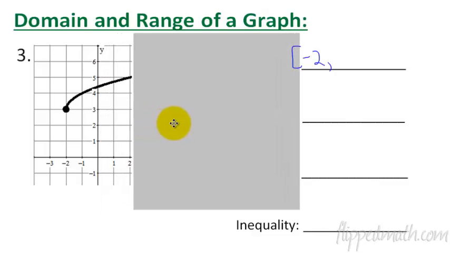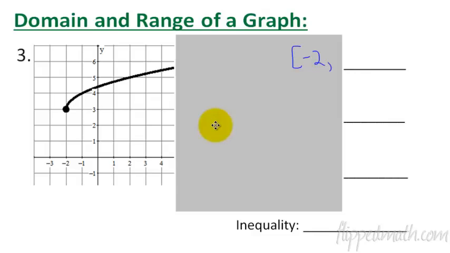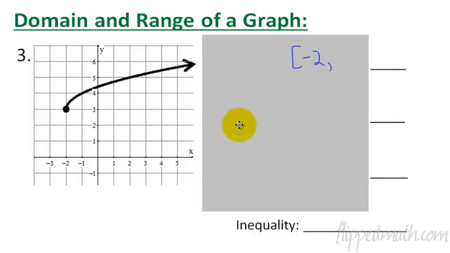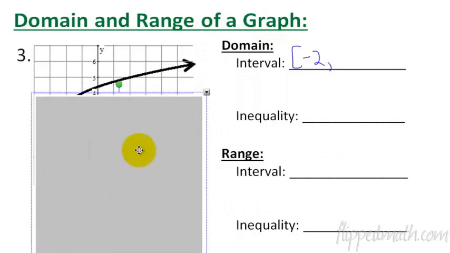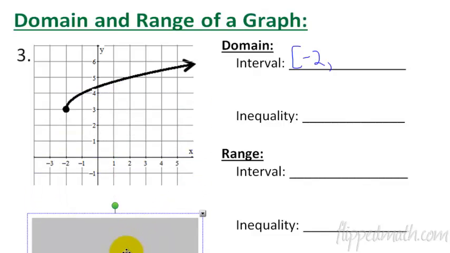How far over does it go? It keeps going and going and going, and then finally it does not stop. It just keeps going forever, and so it goes off to infinity. So then I come right over here and say infinity. Okay, that was pretty bad. Now, infinity is always with a parenthesis. It does not ever have a bracket because we can never actually get to infinity. It's a number that just keeps going forever and ever. So we don't include infinity. We just say parentheses infinity. That is the domain using what's called interval notation.